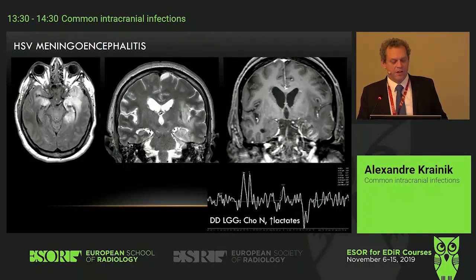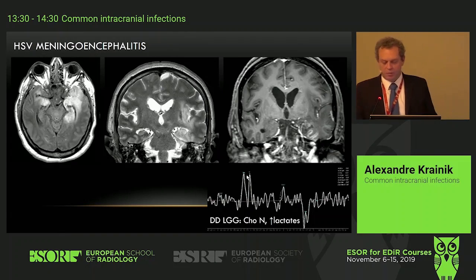Here is another case. It can be bilateral with quite severe sequelae, and you see here the amygdala, it's one vascular territory, the hippocampus, another one. Here's the temporal pole, another one. Then it's not a stroke, especially when it's bilateral. This is herpes meningoencephalitis until the biology says it's not, and then it can be something else. It can be autoimmune or whatever.